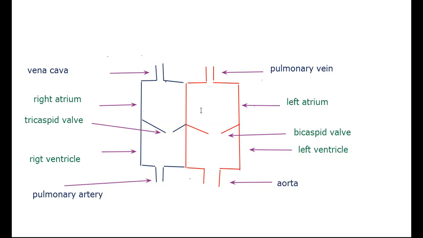يبقى you notice ان دايما الاتريا اللي هو الرايت اتريوم والليفت اتريوم connected to the veins لكن الفنتريكلز اللي هي اللور شامبرز connected to arteries. بصي بقى عشان اقول لك blood circulation سليمه لازم تعرفي ان في اللحظه اللي الفينا كافا collect blood rich in carbon dioxide and get it to the right atrium في نفس اللحظه البلمنري فين بقى مدخل بلاد للليفت اتريوم. بيبقى الرايت اتريوم فيه blood rich in carbon dioxide وat the same second الليفت اتريوم بيبقى فيه blood rich in oxygen. ما هو التو halves شغالين، مش half شغال ونص واقف، لا التو halves of the heart work at the same time.